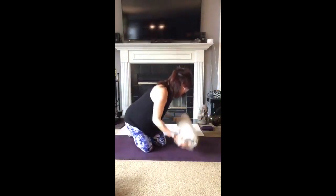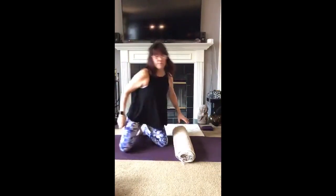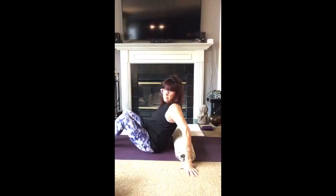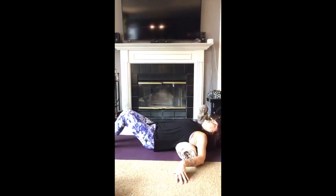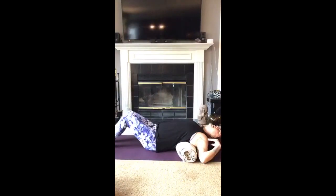You're going to take this bolster, lay it on your mat. You're going to take your shoulder blades and lay right across the top of it. Your shoulders are going to let go. Your arms are going to be open, palms up. You can keep your knees bent, knocked in with the feet as wide as the mat. You can also bend your elbows and put your hands at like goalpost shape.